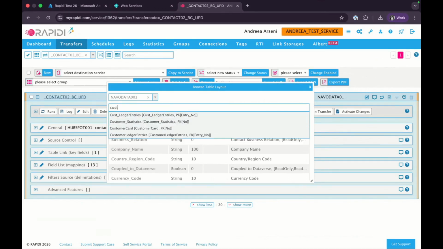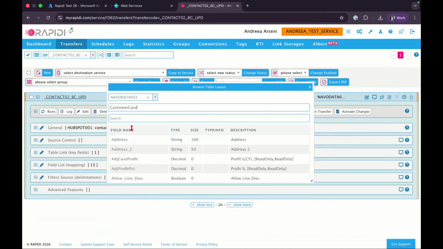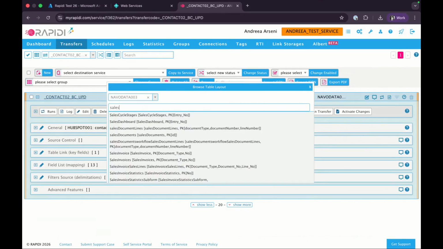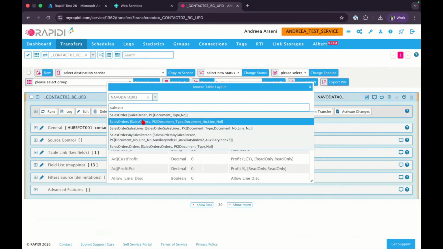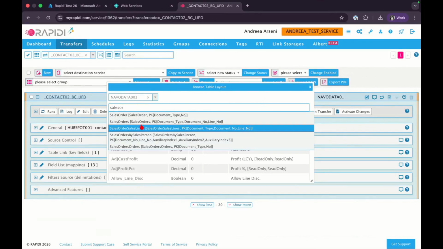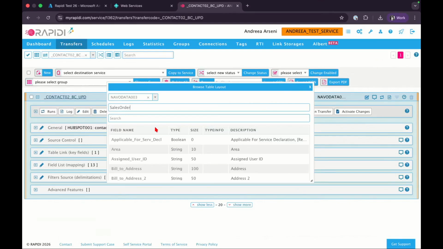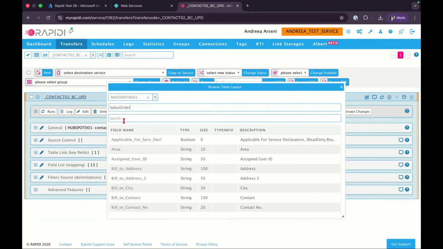Like if I just start typing customer card, then I see this table. If I say, okay, let's see if I have sales orders, right? Then everything that's available will be also seen here. And then if you open this page and you go through the fields and you say, oh, but I cannot see a specific field, then for sure that field has not been published on that specific page.